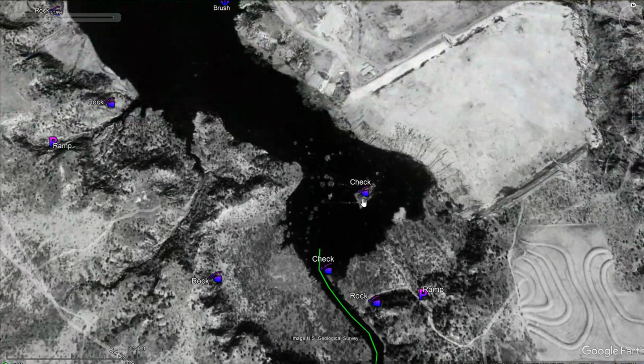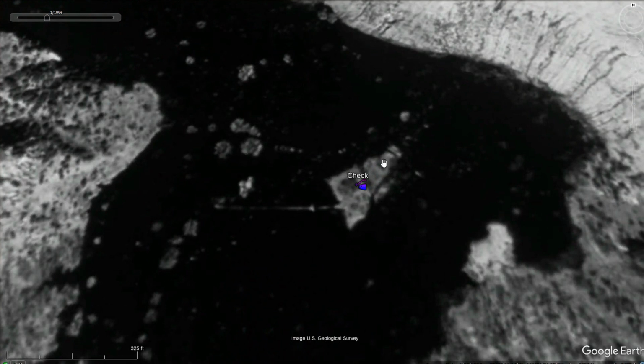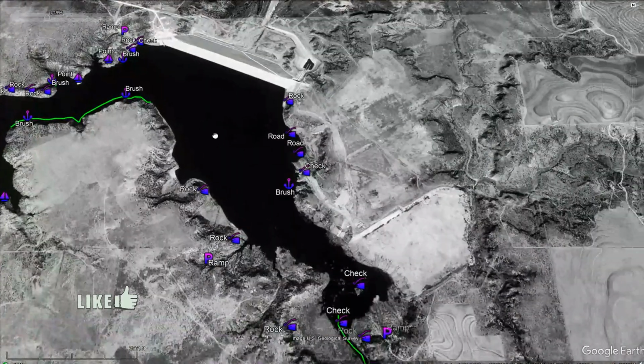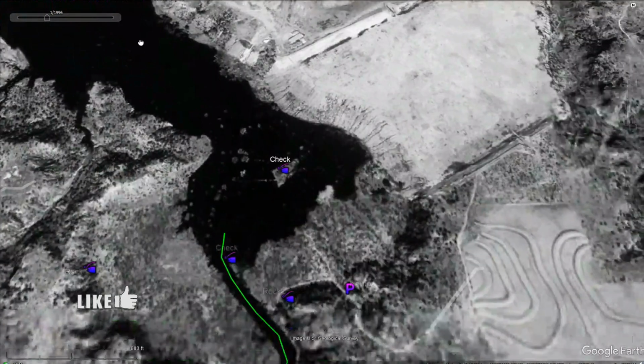Come over here, that spot where I said to check earlier, this is why I wanted you to check it, because it looks like an underwater hump or something like that. But again, be careful in here because of all of this underwater debris. You're going to have to be extremely careful. But man, this image from 96, even though it's not in color, it really gives us a really good view of what's going on in this lake.